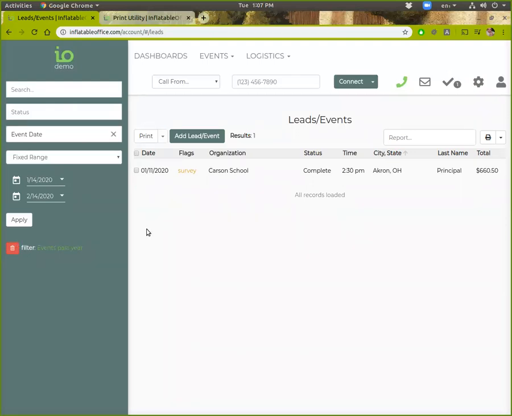So as you can see, you can set up any type of view that you want, a report that you want. You can have all kinds of advanced filters to do all kinds of crazy things. So the goal is that you'll have your standard operating procedures that you use on a daily or weekly basis.